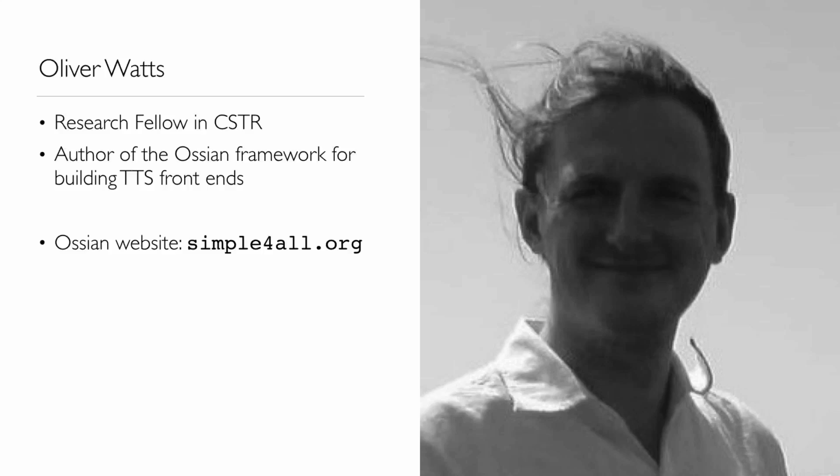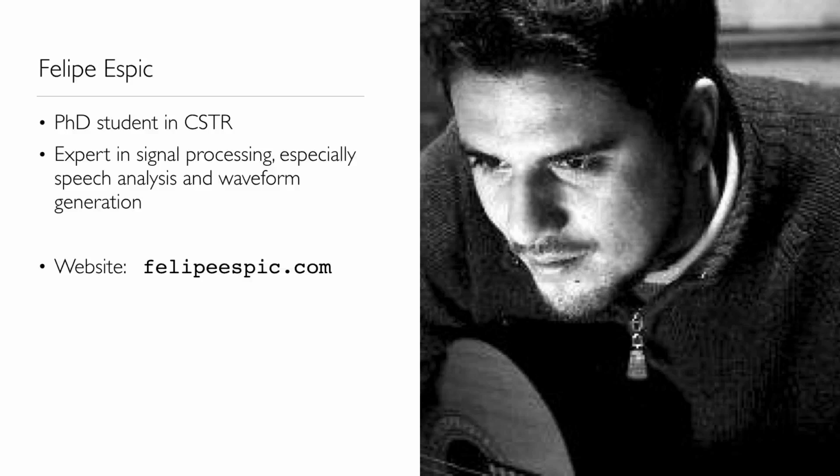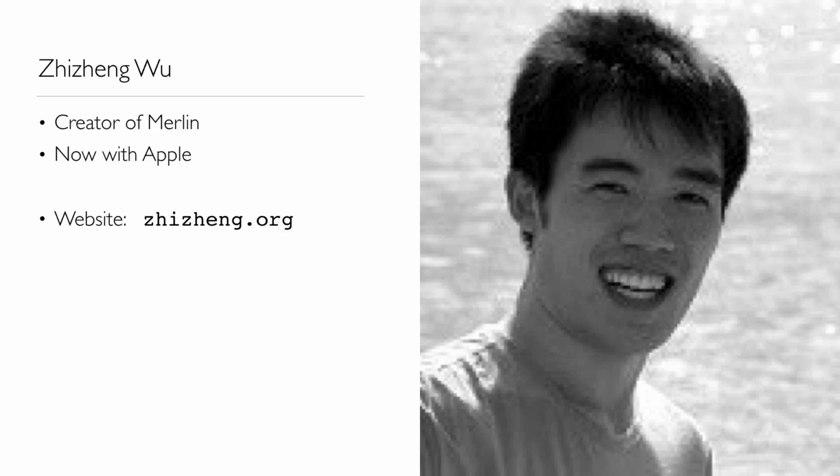We've got Oliver Watts. He's going to talk mostly about a way of doing front-end text processing with minimal data and knowledge. We've got Srikanth, who's going to tell you the nitty-gritty of how you get your linguistic labels in the right shape for doing neural net speech synthesis. We've got Felipe, signal processing guru, who will answer everything you want to know about vocoding, parameterizing speech and reconstructing waveforms. And delighted to say we have Zhizheng Wu, the original author of the first version of Merlin, who's now with Apple, and he's going to talk about the core part, which is using the neural network. It's actually going to be remarkably short because of all the stuff that goes before it. And at the end, he's going to tell us about things that you can go beyond speech synthesis to do with Merlin.